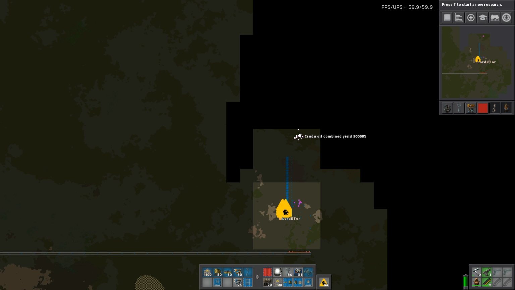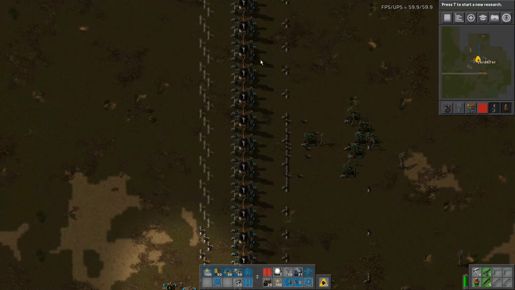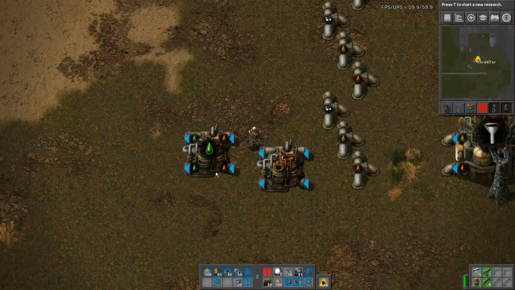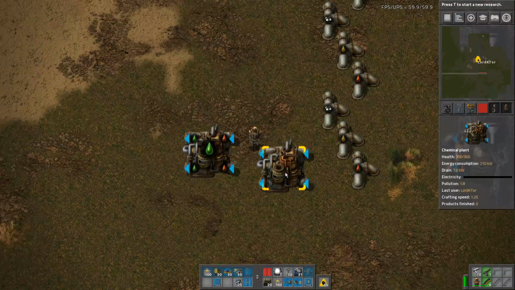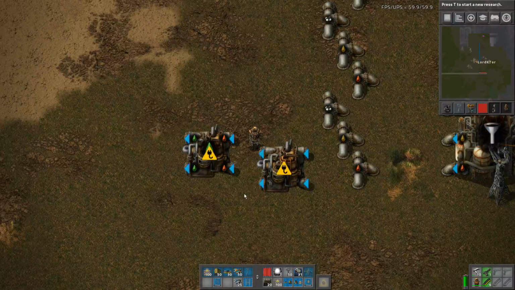So 59 plus 90, that could be enough by the time we've got lots of mining productivity bonus to last us just by itself. But at that stage we'll have to rip this out and put a proper oil build in. But never mind, for now we are running with this. I've put this here just for a little bit of spacing so I can see where beacons might fit. And now we're looking at lube.